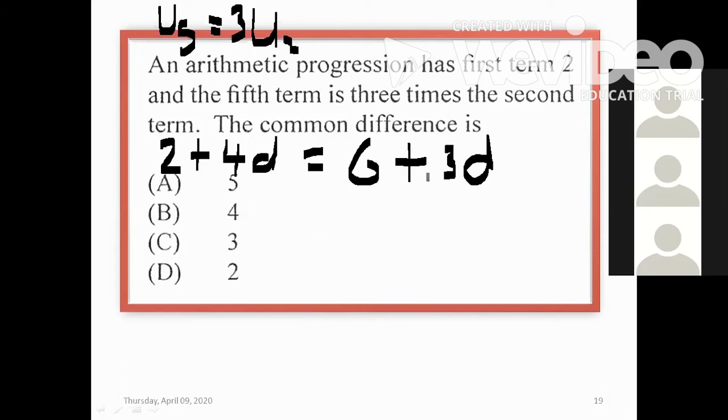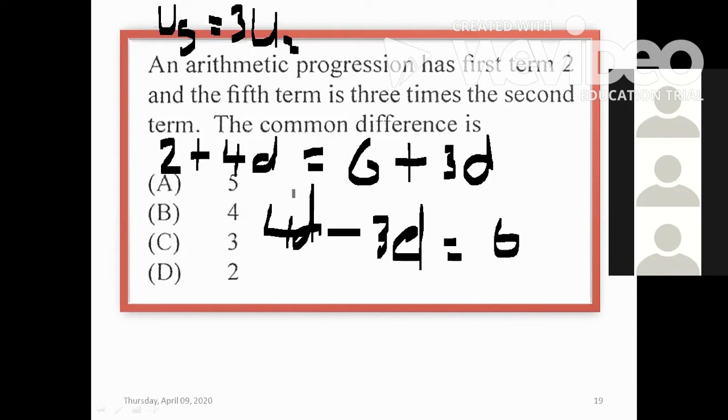So we're gonna, well, I'm gonna put the 3D on the left hand side, right? So that sign will change. So you get 4D, subtract what? 3D. Yes. All right, and then you're gonna have 6. Bring over the plus 2, you get a what? A minus 2. Now 3D from 4D is actually what? 1D or D. So you get 4. It's actually 4.